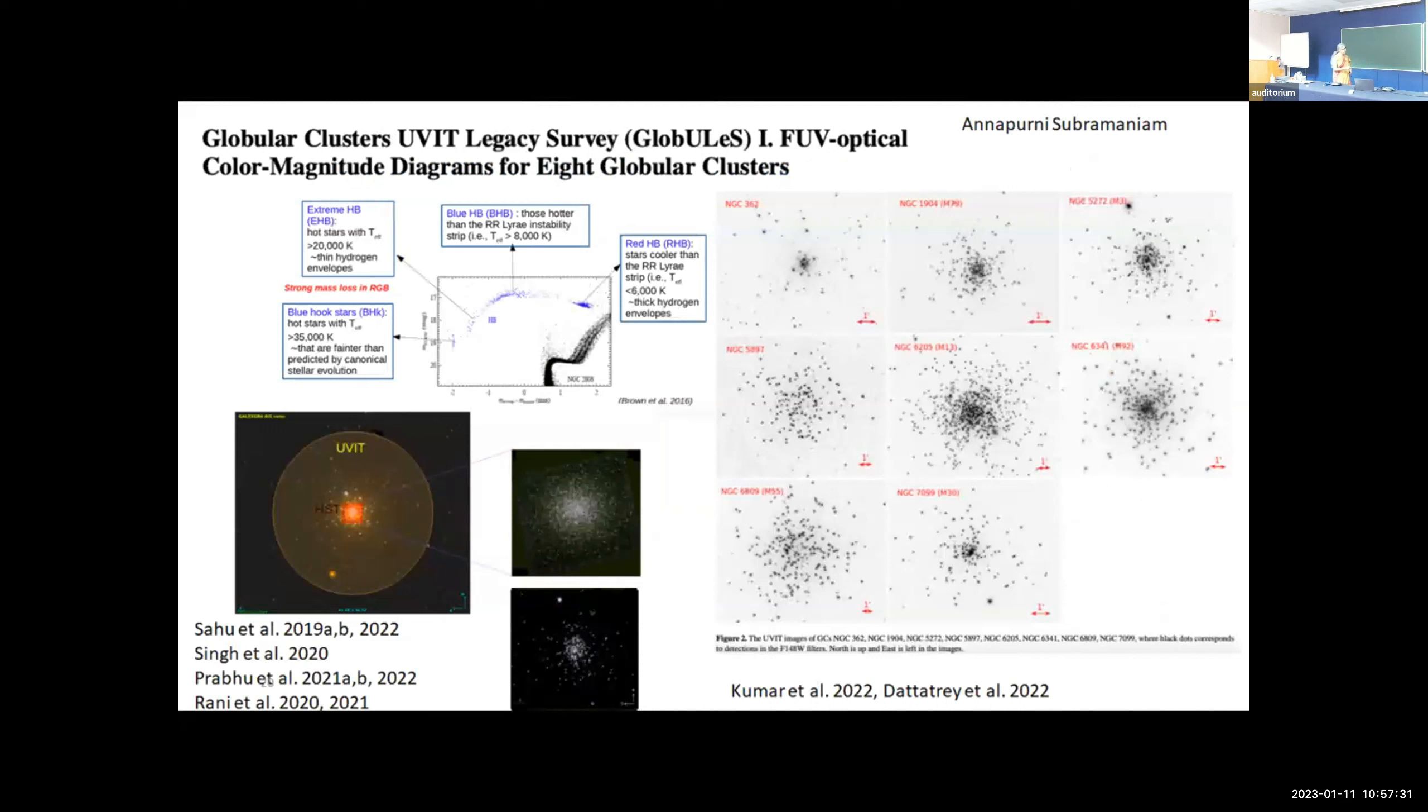Moving on, this is the legacy survey. This legacy survey was started by AstroSat proposal submission from a few years back. It was one of the legacy surveys with a lot of time, a large number of globular clusters to be studied. The first result based on the survey itself, this much of data is already public and many of the images as well as the reduced data are both public. We have a UVIT field of field large, HST is in between. So in the very central region is only covered by the HST. We cover the far UV part and the near UV from UVIT, near UV part from the HST for the core.